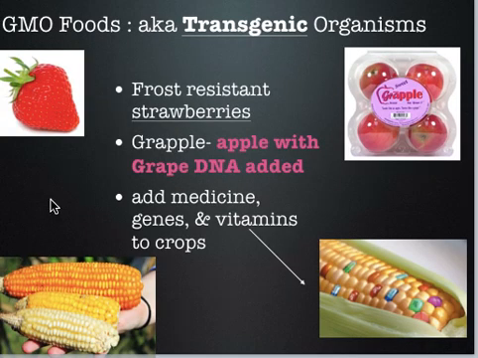Some other examples which you've eaten: frost-resistant strawberries. As the name sounds, when it gets cold outside, the plant freezes. But with frost-resistant strawberries, the plant doesn't freeze because circulating in the system of the plant is a protein that keeps the water inside the plant from freezing. We actually get that from an Arctic fish. They have a gene that they make that goes into their bloodstream to keep the blood from freezing because they live at the North Pole.